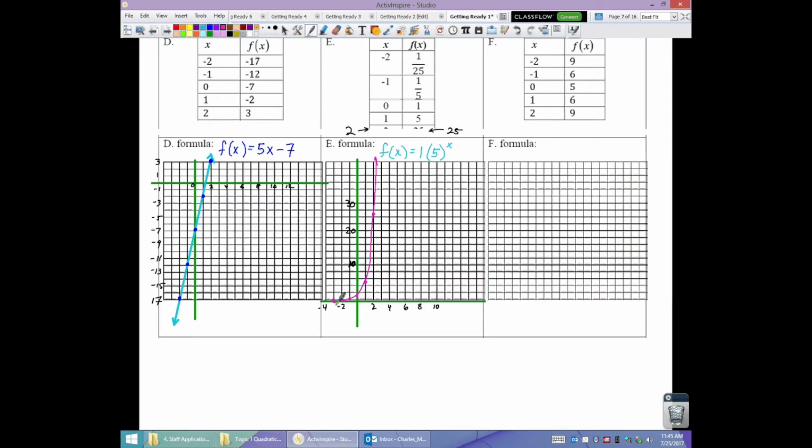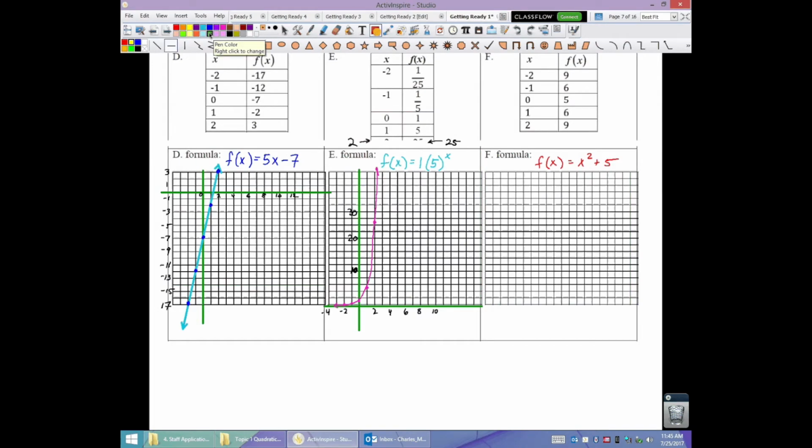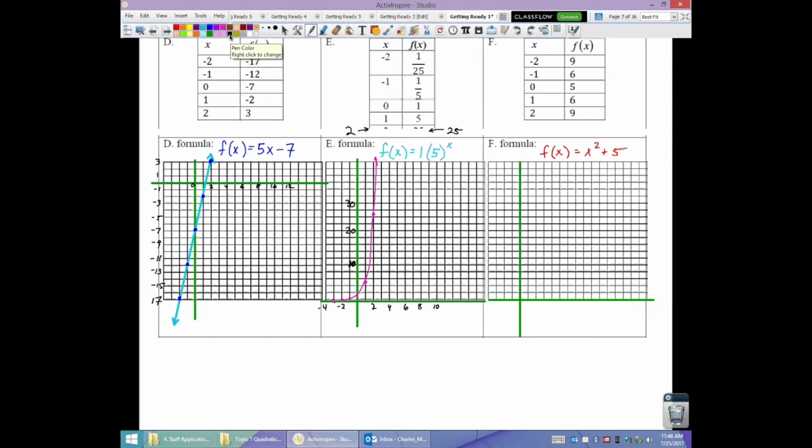And finally, the other new quadratic one, which was, if I remember here, f of x equals x squared plus 5. Right? Now our values this time only go up to 9. So my y scale for one of the few times can be 1s. I can count by 1s. But I do still need to show at least a couple boxes into the negatives on the x-axis. So I can count by 1s on everything.